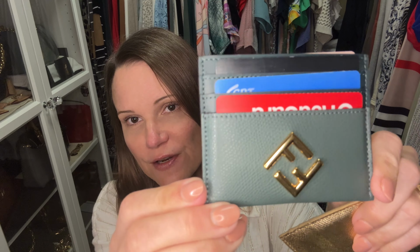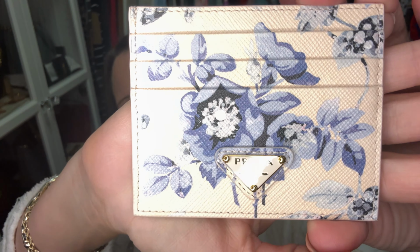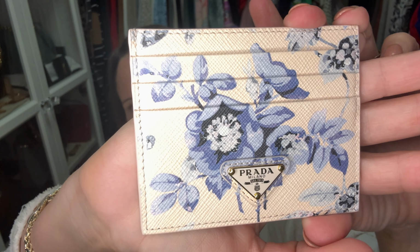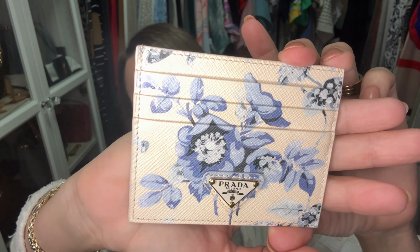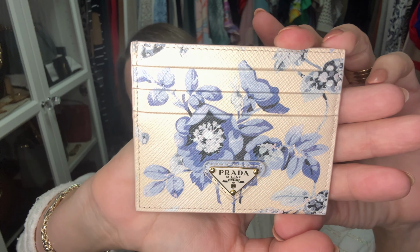It's a beautiful shade of green. I think this is the diamonds configuration for their logo. And so I really don't need any more card holders, right? Wrong. So this is the luxury reveal for the trip. And when I saw it, it spoke to me. It called my name and that would be this Prada card holder. And again, same exact configuration. It's a pale pink and it has these beautiful blue flowers on it.